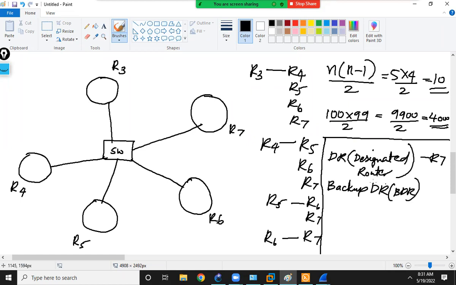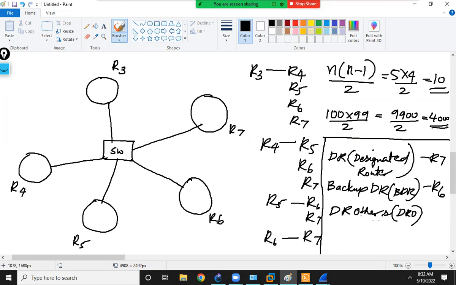DR means designated router, and backup DR means backup designated router. Suppose it is R6. And the rest of the routers are called DR others, or DRO.